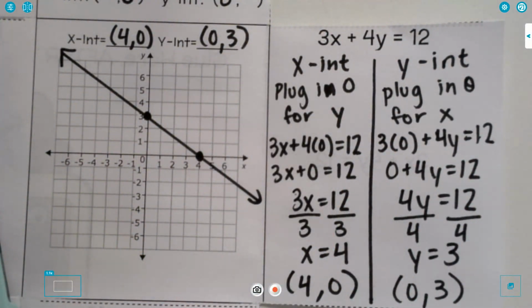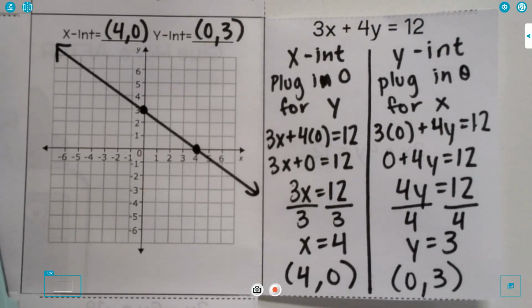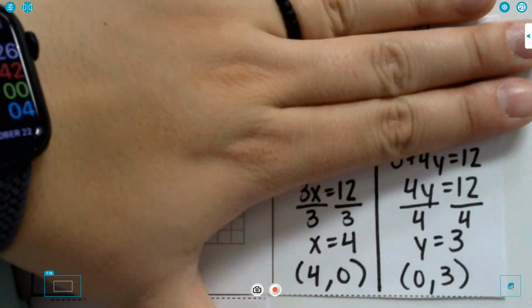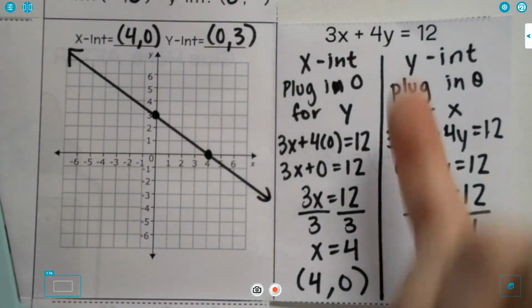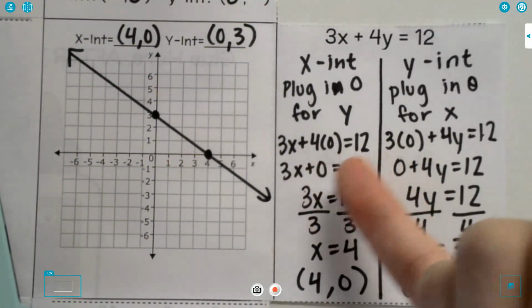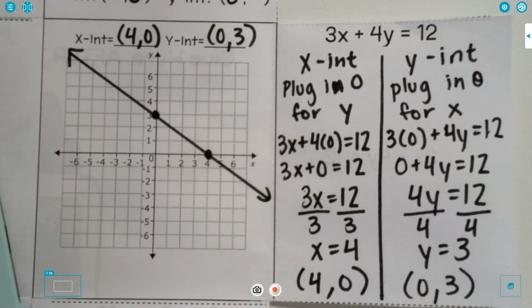Okay, so this was a lot of writing. We do not need to write that much. I wanted you to write that down on that one so that when you look back, you know where in the world the other term went. But to show your work for these, we really just need to do this part down. Because we can know if we're going to plug in 0 for y, it's just going to 0 itself out. So we don't need to show plugging it in, zeroing it out, eliminating it. We can just know that it's going to eliminate by itself. Okay? Any questions right now before we do one more with way less work?